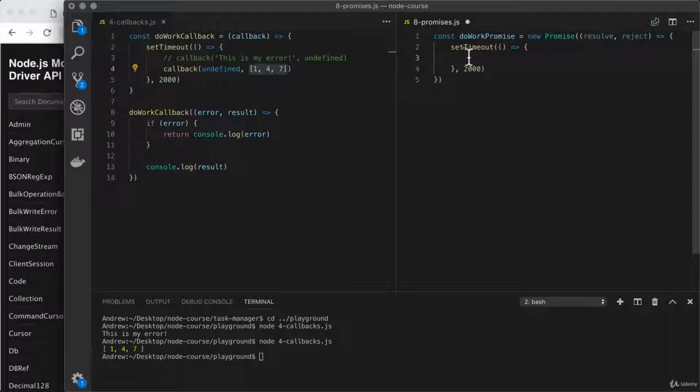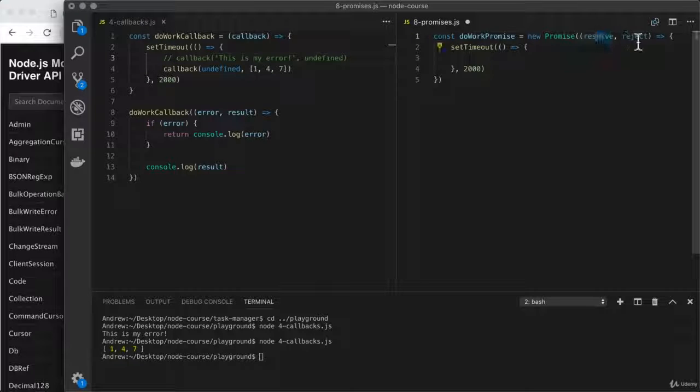If things went well and we got the result we were expecting, we call resolve. If things went poorly and we did not get the result we were expecting, we would call reject. So right here, we're going to see some clearer semantics when working with promises. It can be a bit difficult to easily figure out that this means success and this means failure because the order of arguments plays an important role.